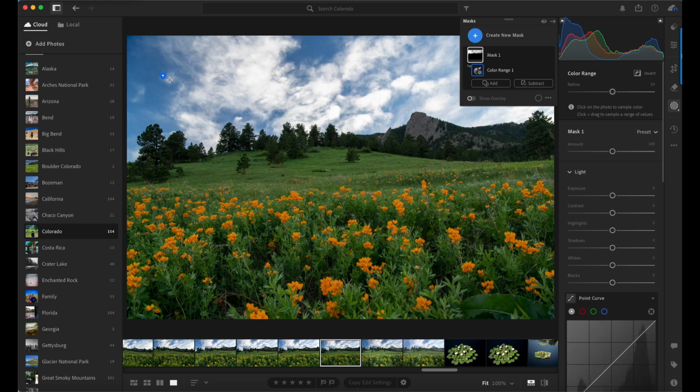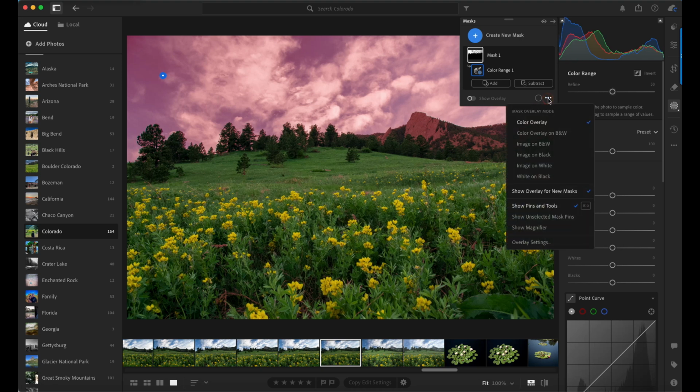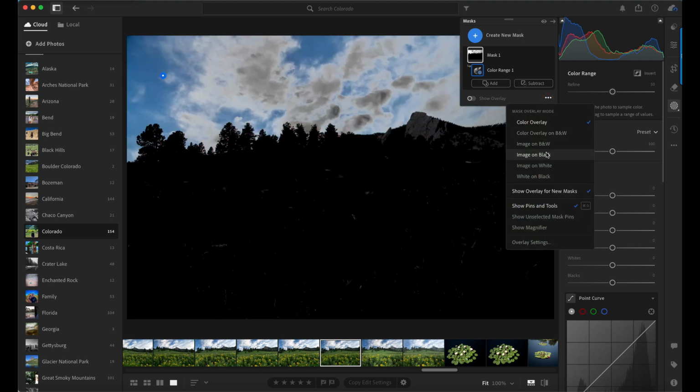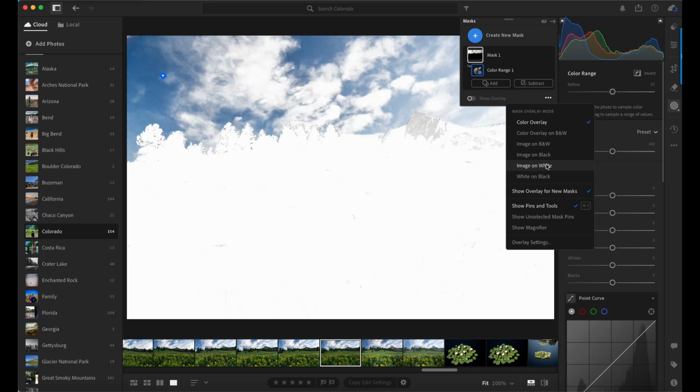So if you release, in this case, it identified pretty much the entire sky, along with some of the other areas here. Some of the facing on this bare rock was identified as well. To give you a better sense, I'll switch over to image on black and image on white. Image on white, I think, does a better job here.